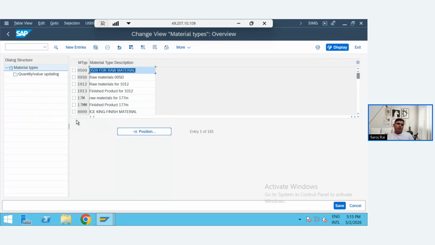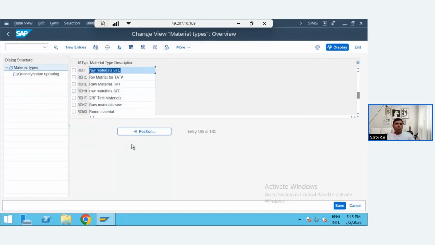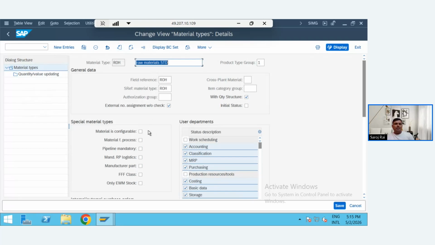Here you will see all the different materials, suppose ROH. You can select ROH, which is a raw material. Here you get all the details, as I told, about the control. Here you see the field reference, the purpose for which that material type is applicable.